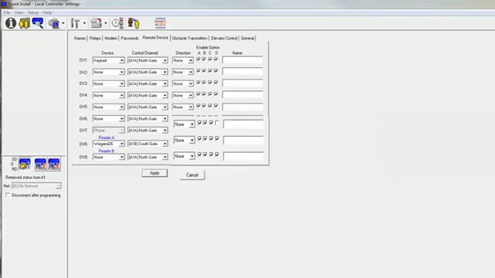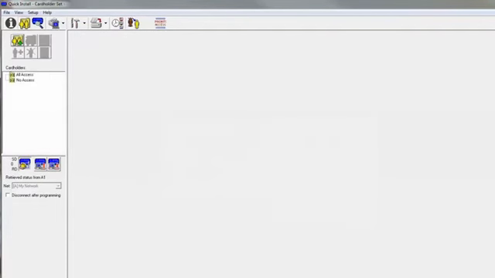The third step is to add a card holder. To reach the card holder screen, left-click on the two yellow figures on the top ribbon. There are always two card holder sets in AccessBase 2000, All Access and No Access. By placing someone in All Access, they have access to everything in that installation. By placing someone in No Access, they have no access to any entry point.